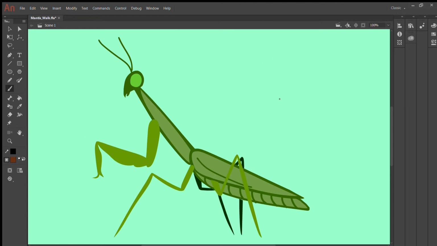So going over the first brush differences, here are basically the differences between brushes, and we can select a nice color here. So you have this, which is the paintbrush tool, and this is called the brush tool.